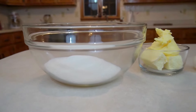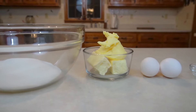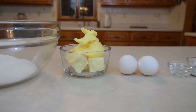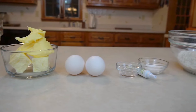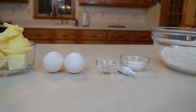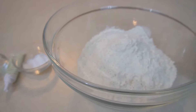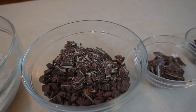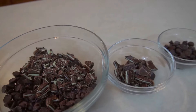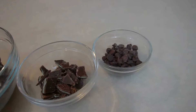You're gonna need one and a half cups of sugar, half cup of softened butter, half cup of butter flavored shortening, two eggs, one teaspoon baking soda, light green food coloring, half teaspoon salt, half teaspoon mint extract, two and a half cups of flour, one cup of semi-sweet chocolate chips, one cup of chopped Andes chocolate mints, and then a quarter cup each from the chocolate chips and the chopped chocolate mints for the tops of the cookies.